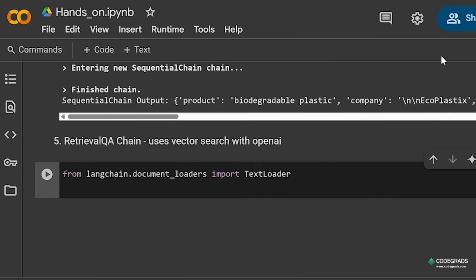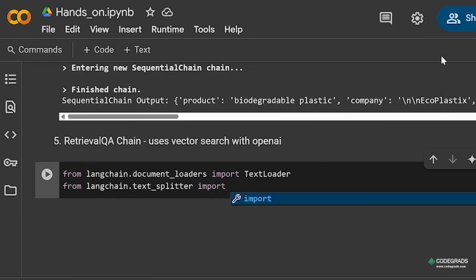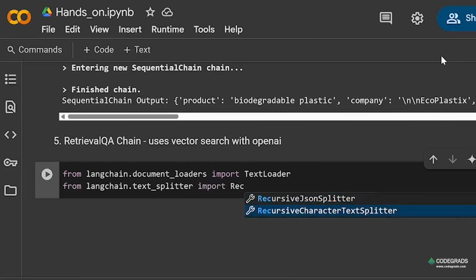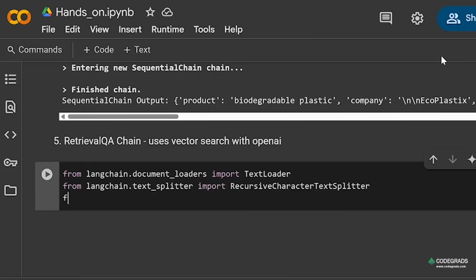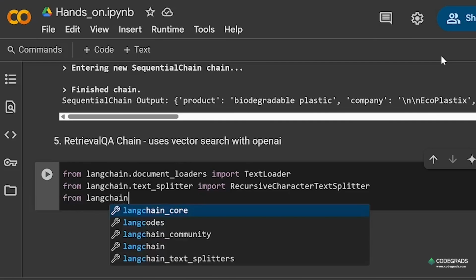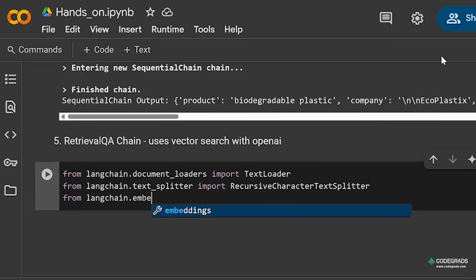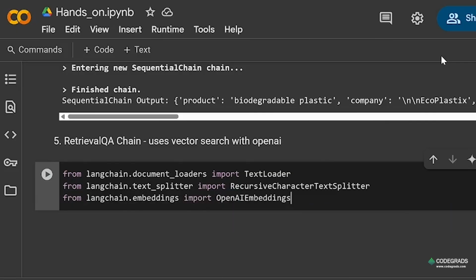So text loader, and after loading the text, we need to create the chunks. So from text splitter, we'll import the recursive character text splitter. After creating the chunks, we need to create the embeddings. So from LangChain dot embeddings, we'll import the OpenAI embeddings.